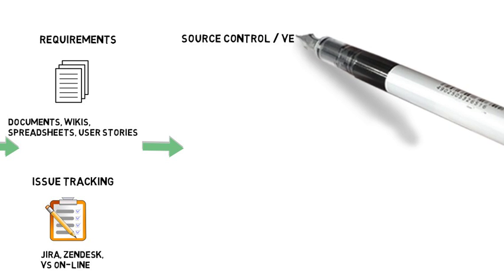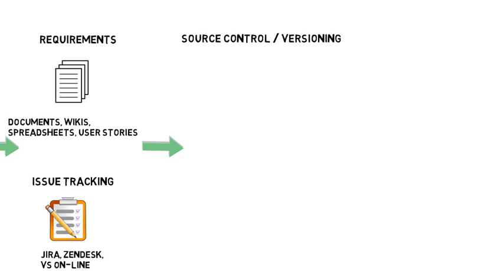Now, from a source control and versioning perspective, we're going to look at quite a few familiar names. Things like Git, and SVN and Microsoft's TFS and CVS, all tools that would be potential version control. We'll also look in a moment, a little bit later, back at the integration you have with CI tools, which is continuous integration. But for the moment, that's our source control versioning.